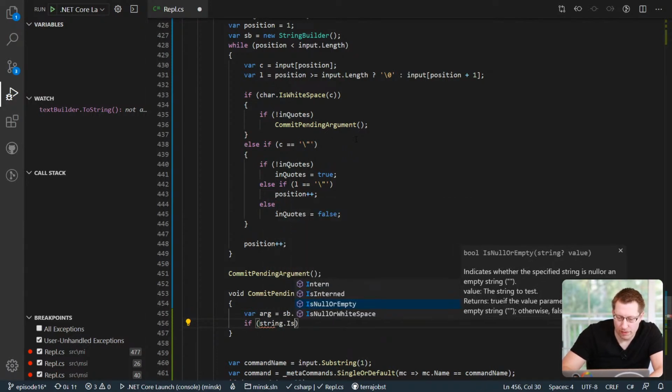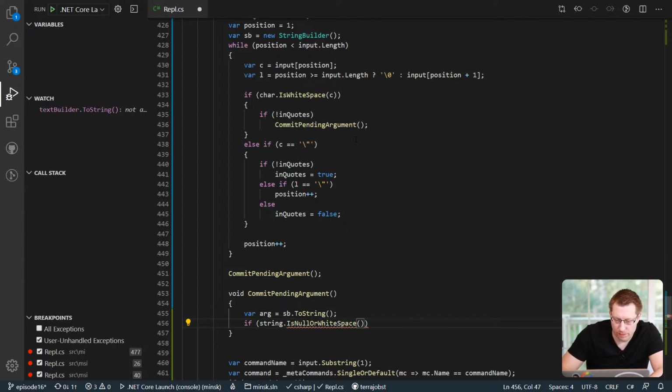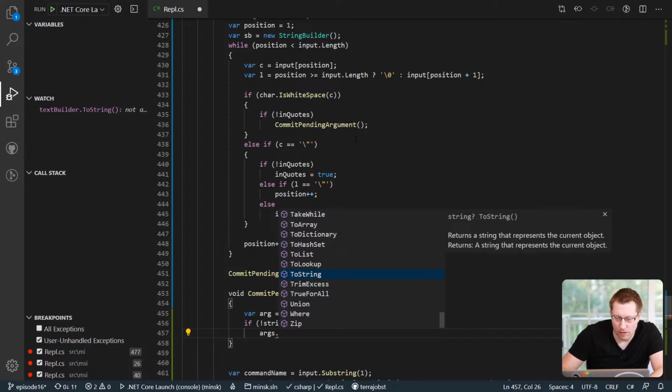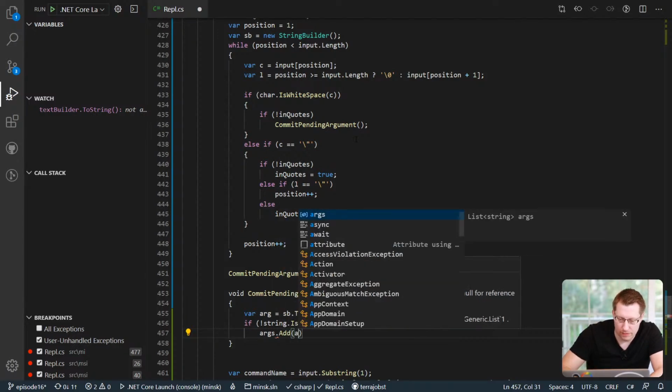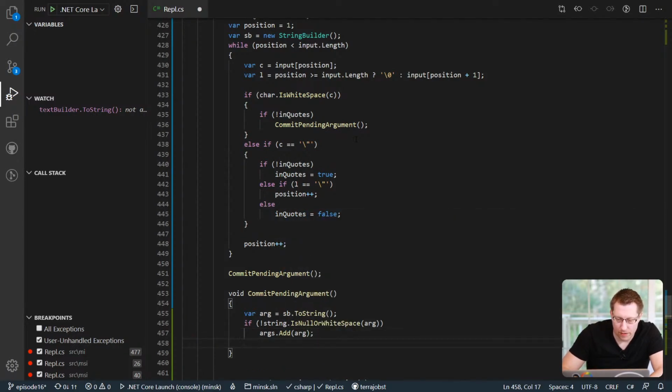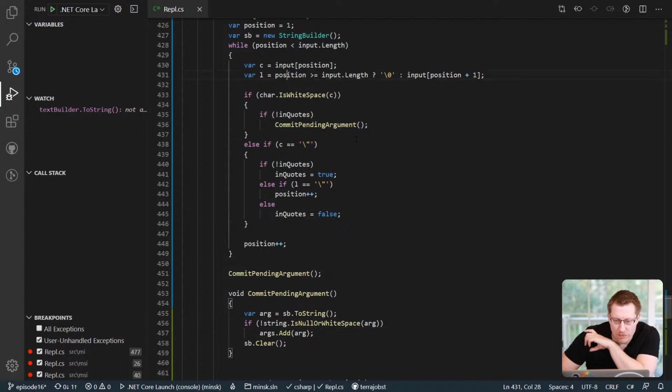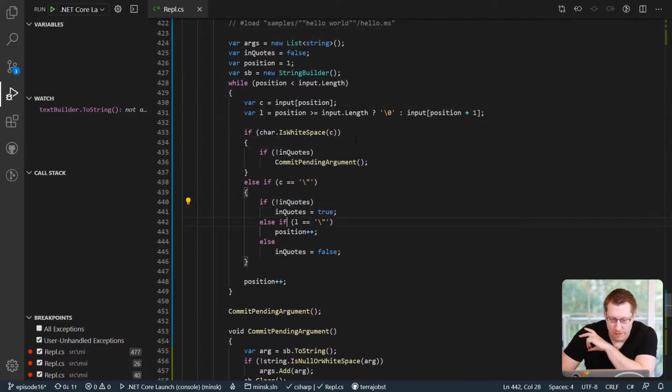So if string is null or white space, arc. If it's not that, then we say arcs add arc, and either way we say SB clear. So now that means we have to just keep track of this one here.